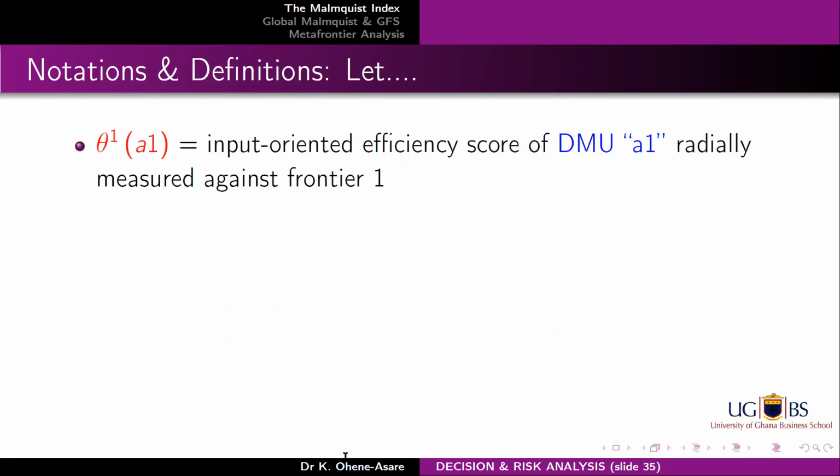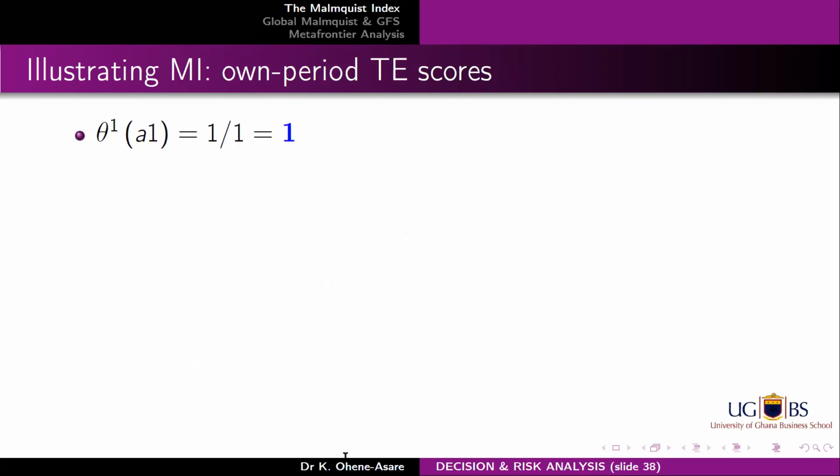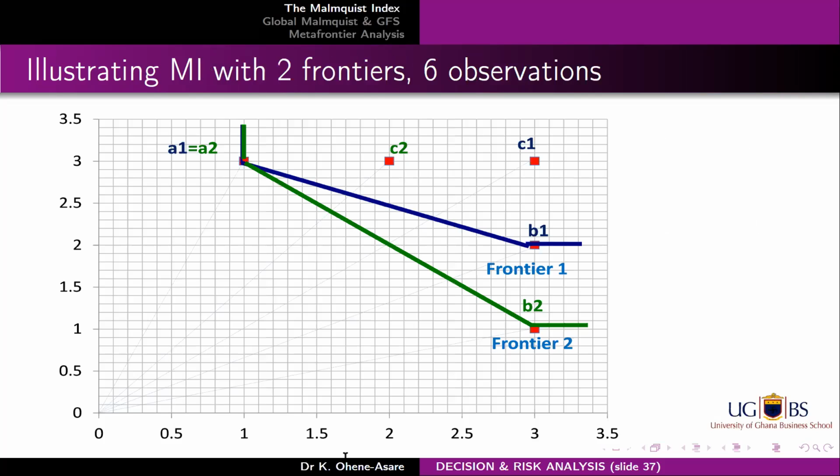So whenever you are estimating, I will show you the numbers. Where is the graph? Okay. This is it. These graphs, I have brought grid lines. So the grid lines will help you in the estimation. When you are lost at any point in time, you're not exactly sure of the value, please let me know. Then I'll give you the exact value. But I will ask you, what do you think is supposed to have been the value? Then I'll give you the exact value so that we'll have a correct number of answers. Own period efficiency scores. So start. If you are lost at any point, let me know. So do the own period efficiency score for all 6 observations.